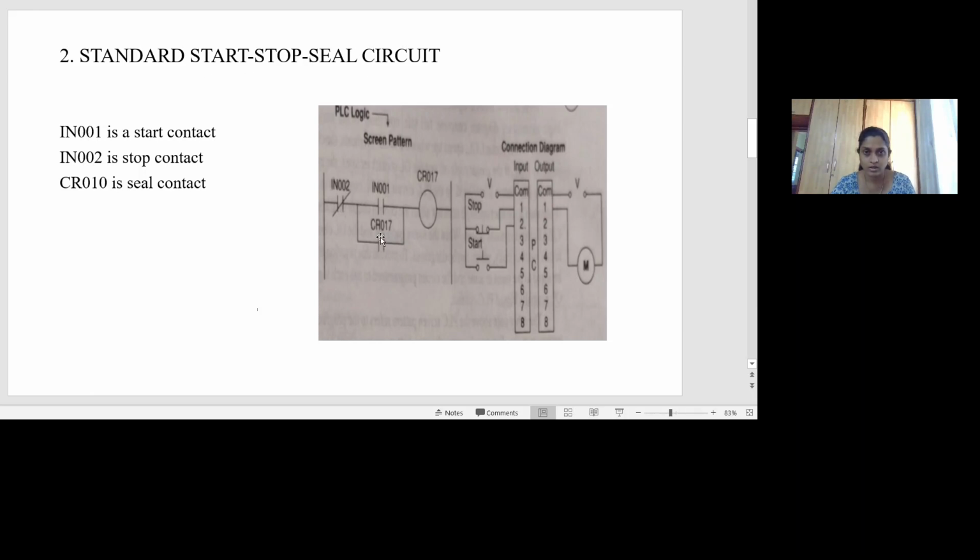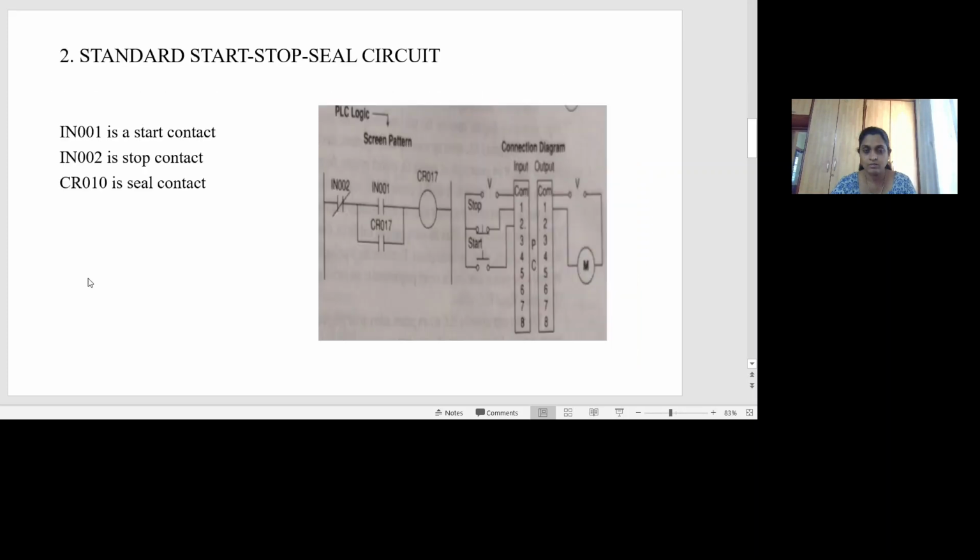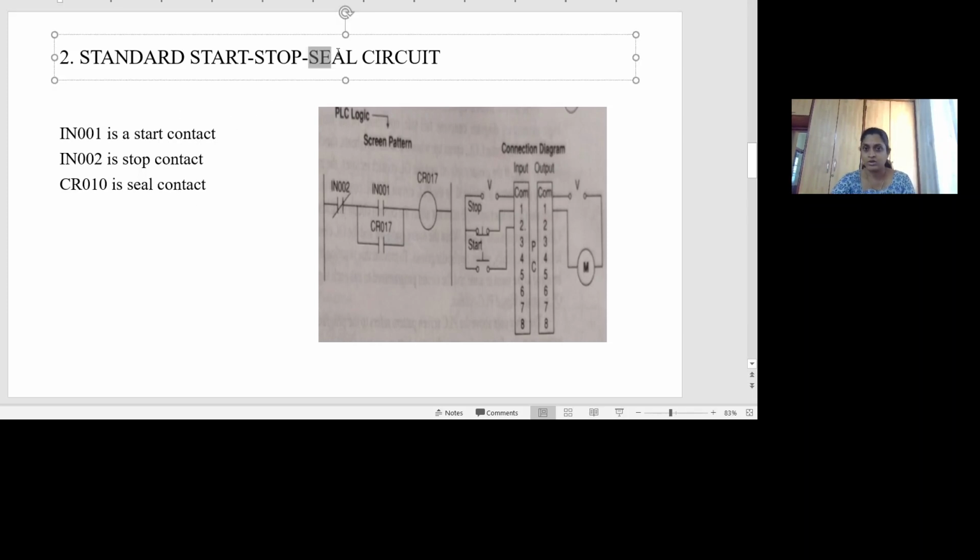So here in the earlier, the first example we saw, we used only one contact and one output coil and only one switch was used to start as well as stop the motor. Whereas here in the second example, I made the situation quite difficult by introducing a seal contact.